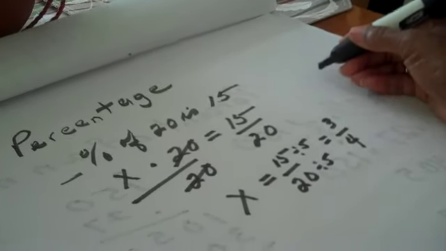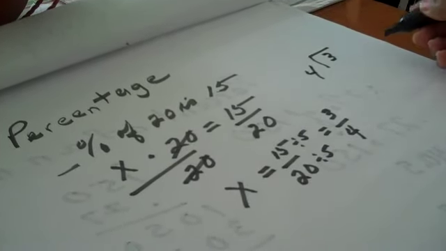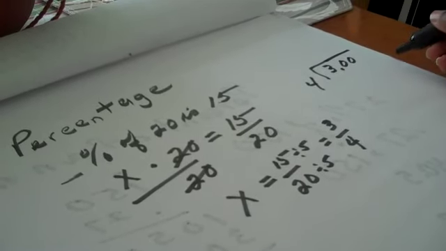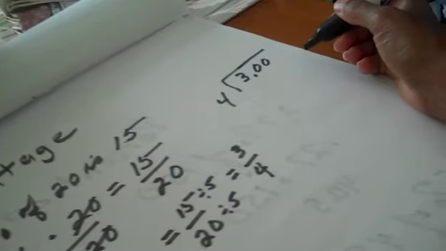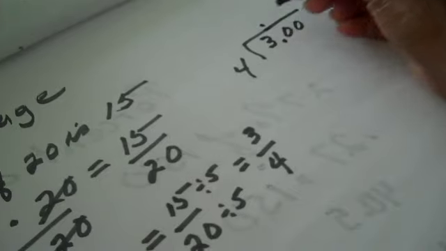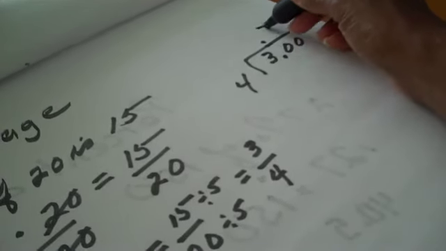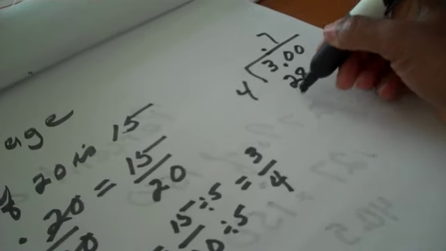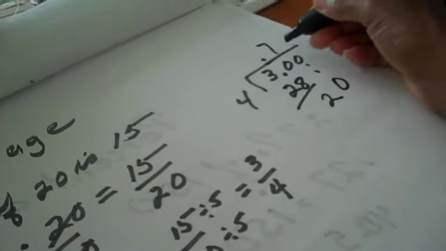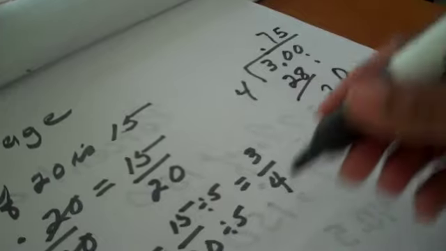So for 3/4, we'll put the 3 under the division box and the 4 outside. And then we need 2 decimal places, so we're going to add a decimal point and 2 zeros. Now, on the division, the decimal point goes up in our answer, so we're going to divide 4 into 30, and 4 goes into 30 7 times, and 4 times 7 is 28. Subtract, we have 2 left over. We bring down a 0. Now 4 into 20 goes 5 times. So we've got our decimal, 0.75.